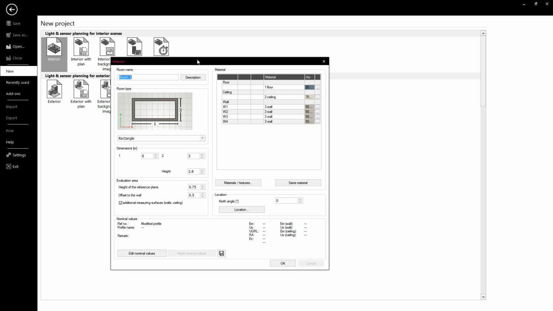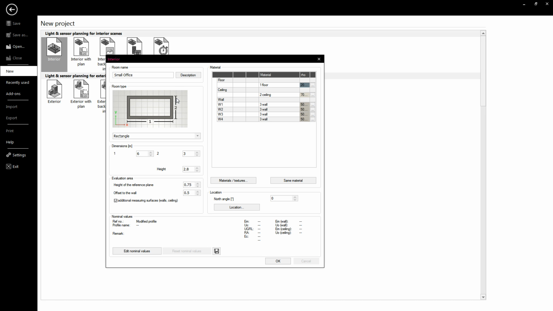Okay, let's start. Just put the name of the room, office or small office.